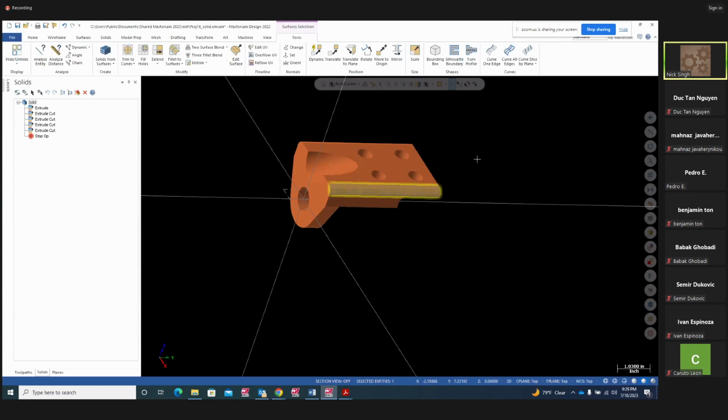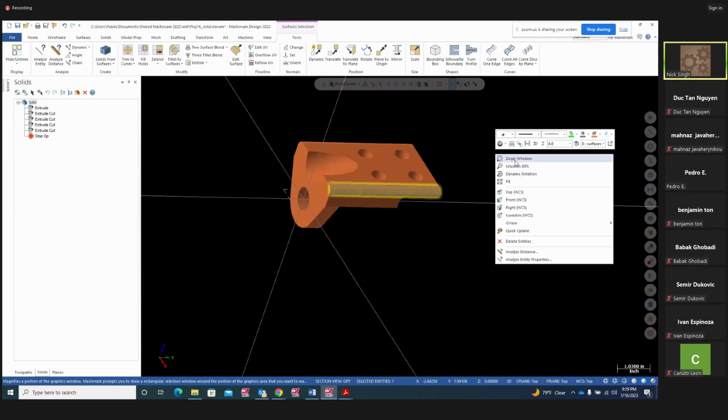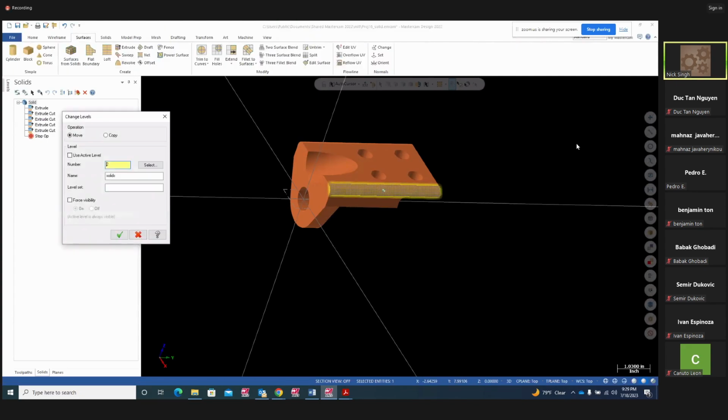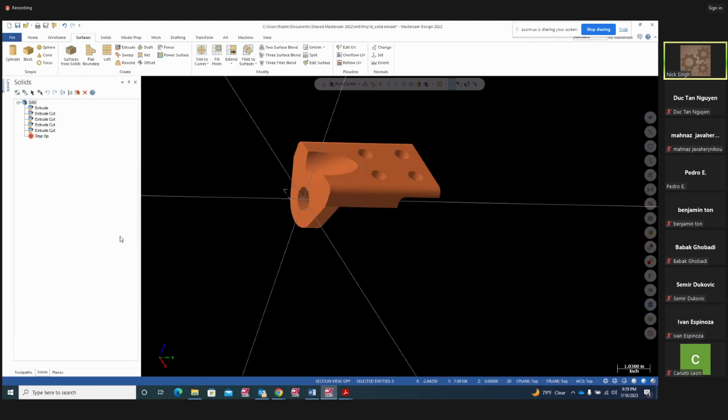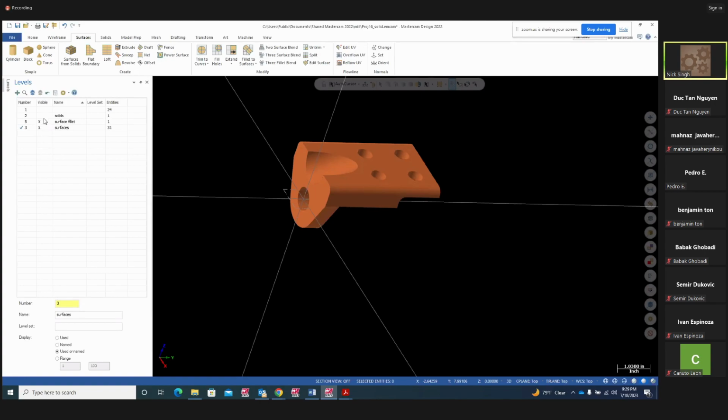I can pick this surface and I can change my level to level 5. And I can name this surface fillet. Okay. I can go to level. I can turn everything off and I can turn surface fillet on.